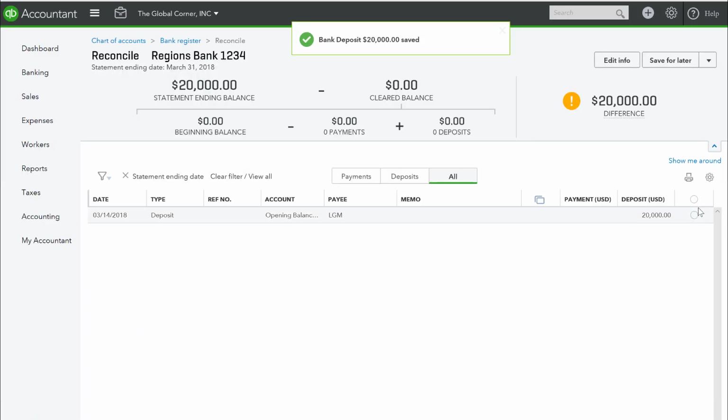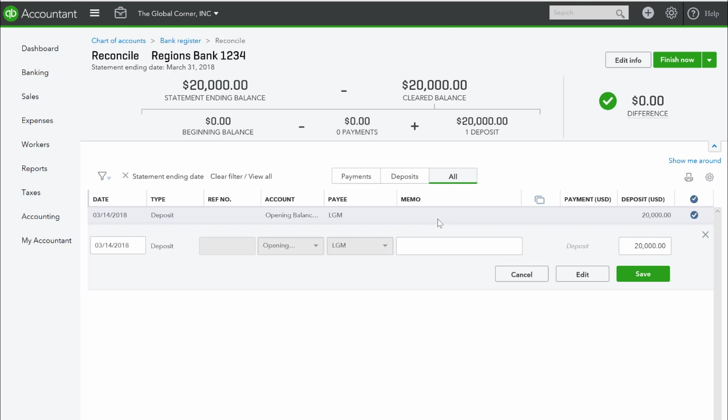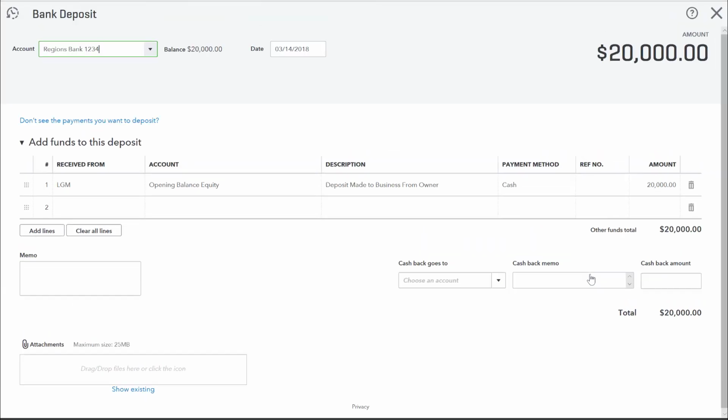Okay, so after you've done that, all you do is when you're reconciling, you click on all of the transactions that happen throughout the month that are on the bank statement and that match. Make sure the date is correct, the type is correct, make sure that the account that you put it in is correct and what you want it to be, who paid it, memo, any information that you think would be helpful for that, and then the deposit amount. Oh, one more thing. You can click on this, and if you see something like, oh, maybe it was the wrong account number, you can click on Edit right here, and that'll take you back to the information.